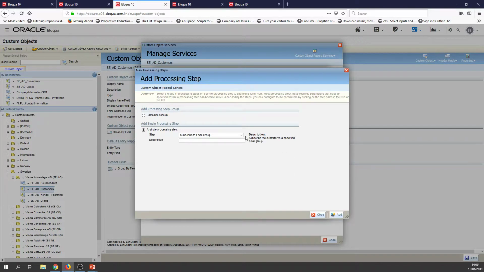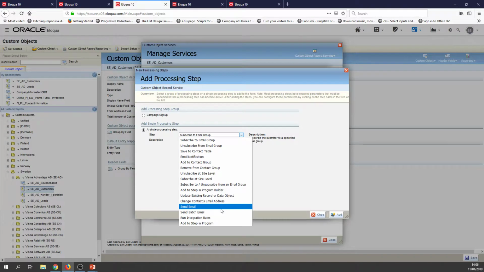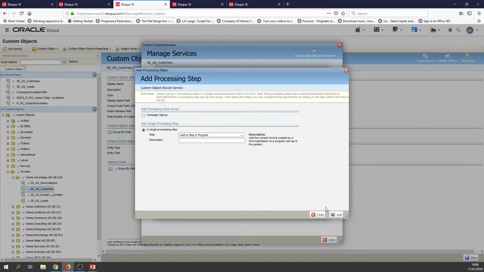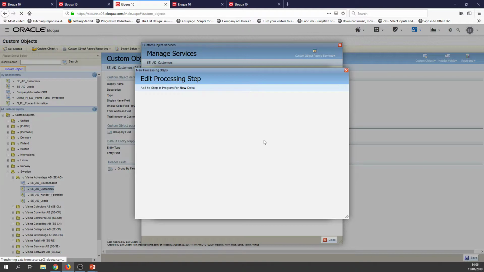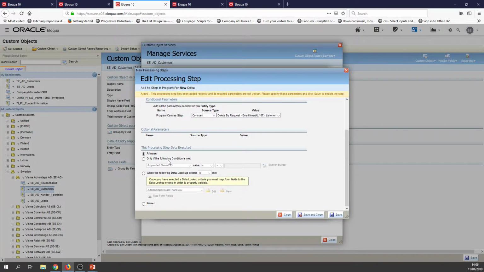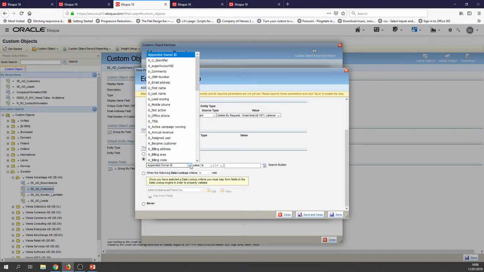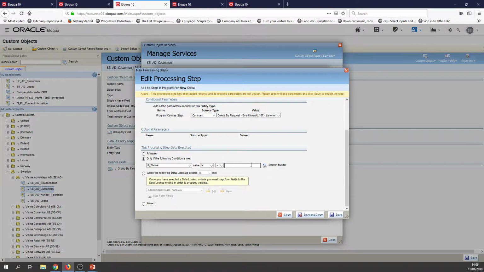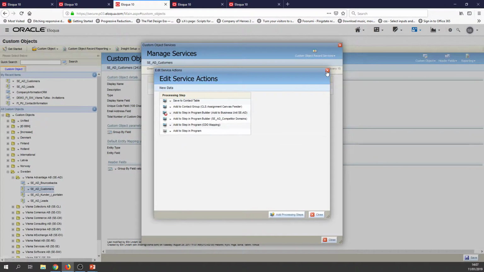And it's quite flexible because it lets us, for example, define a condition. So if a certain field value is, let's say, customer, only then this would be running.